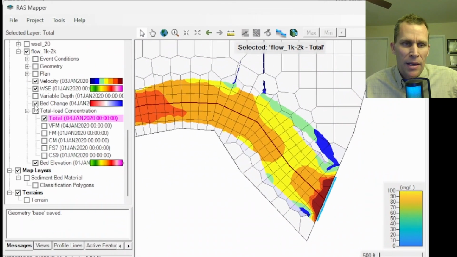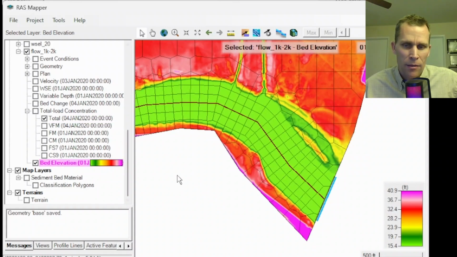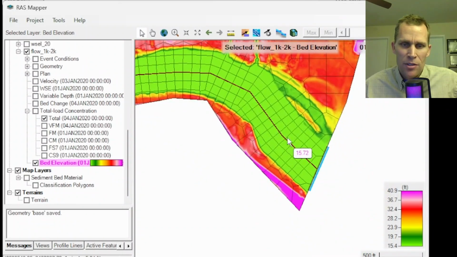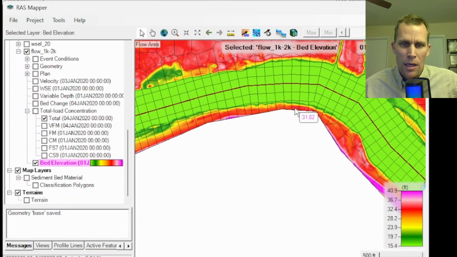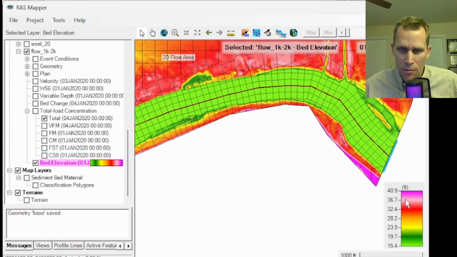Let's take a look at that bed elevation now. So I'm going to toggle off all the other layers and then click on bed elevation. So here's the range of values. Now, I don't really care too much about the elevation in this overbank area. I'm just interested in the elevation in the stream itself. So what I'm going to do is modify the scale again, but I want to get an idea of what range to use. Obviously, it's not going to be a difference of 25 feet like we have here. It's going to be closer to whatever the green color is in the map, which is between 15 and 20 is my guess.